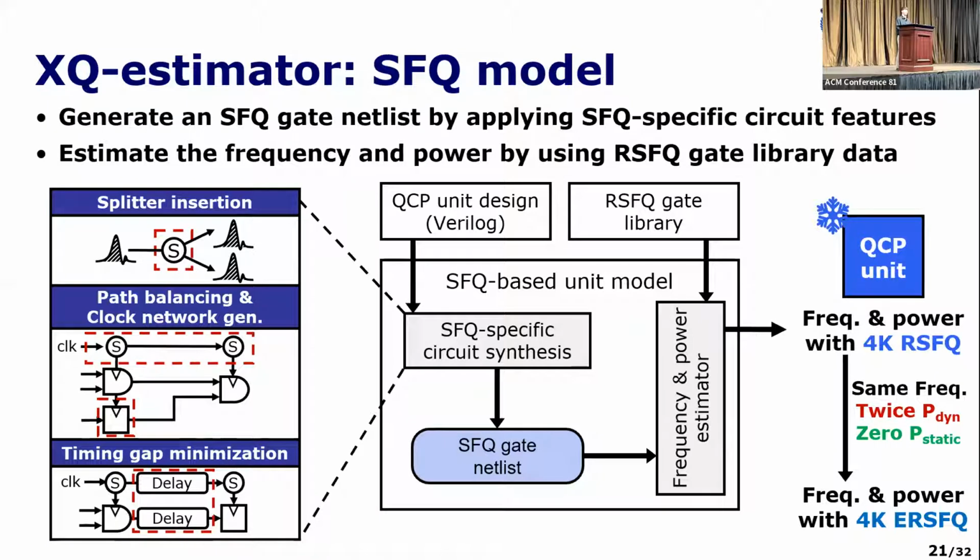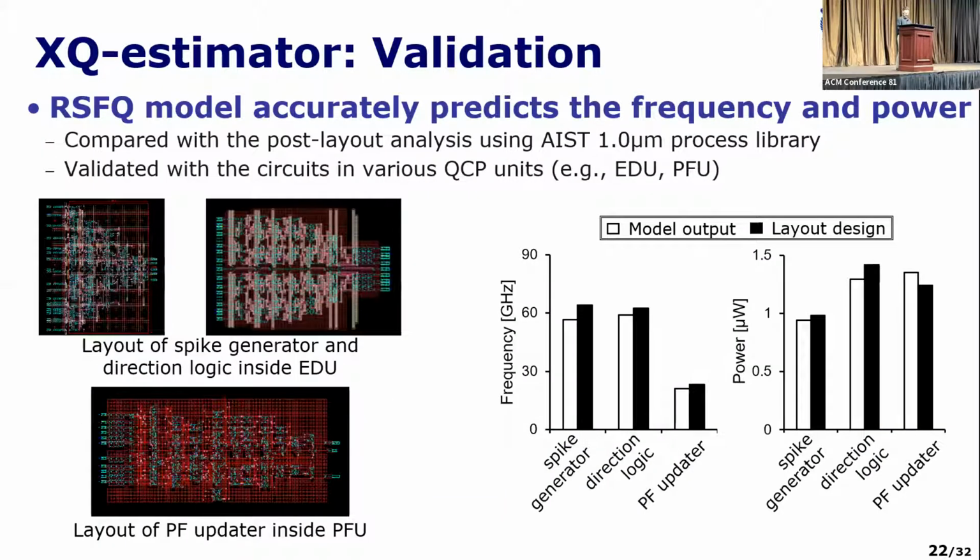following the previous works. We validate the SFQ model with the post-layout designs using ICE process library. The right figure shows our validation results, which well matches the post-layout results for all the target designs. Therefore, we conclude that our SFQ model accurately predicts the frequency and power of quantum control processors.